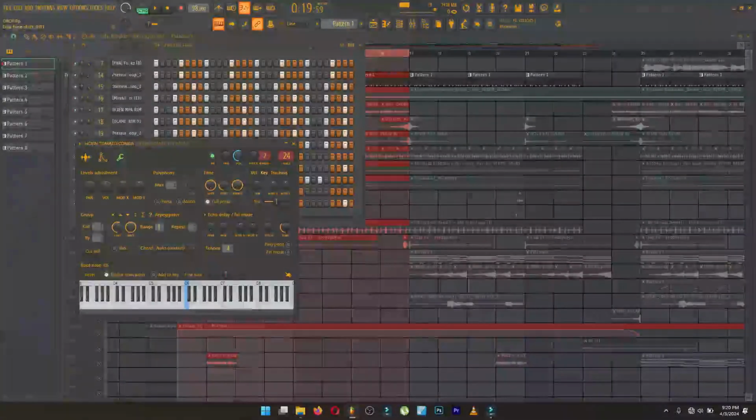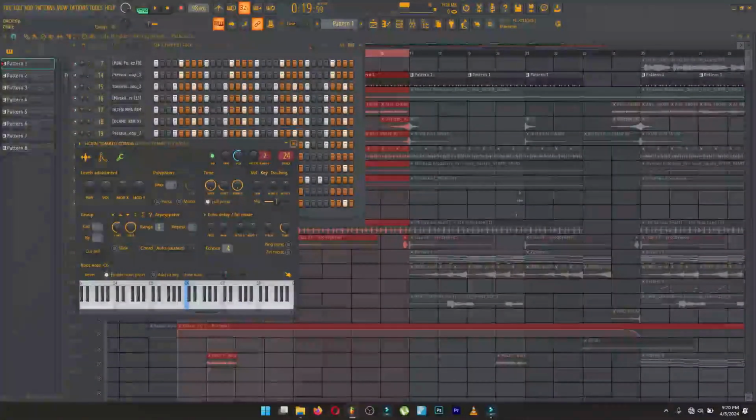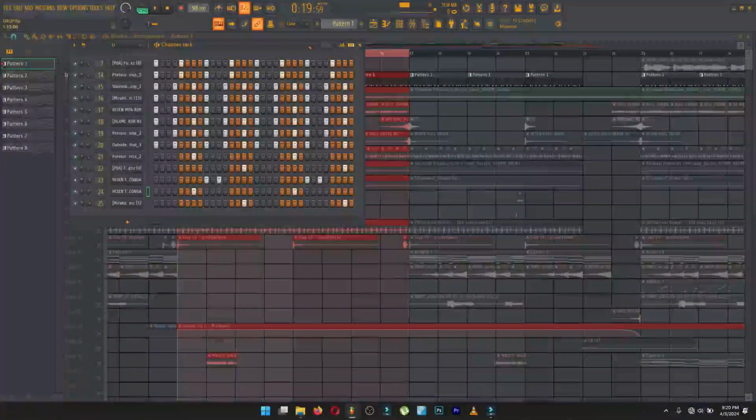So if you come to the miscellaneous tab right here, you can move to this part, which is the time, and just micro shift it. What it does is micro shift it off the grid a little bit. It's not going to be quantized, and this allows your beat to have some sort of groove and not sound so robotic. And also I'm using the master swing, 14% of the master swing.